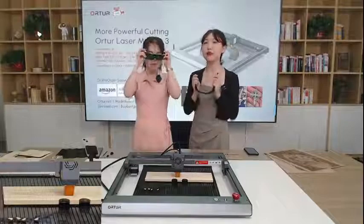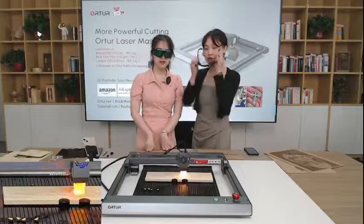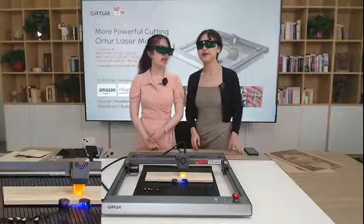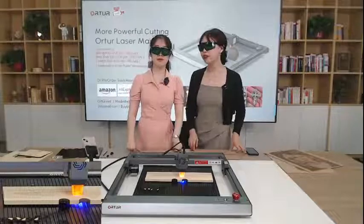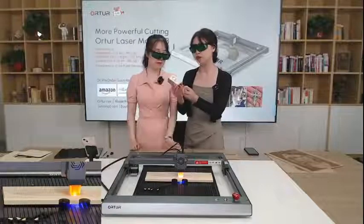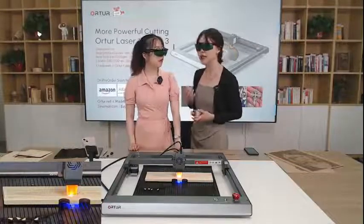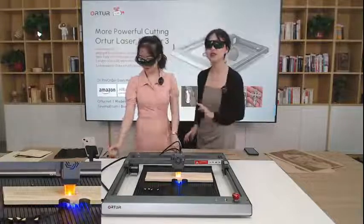When this machine is working, we advise you to wear glasses for protection. These glasses are in our package, and they are free for all of you. Actually, the laser module already has one layer to protect your eyes, and with the glasses you get double layered protection. If you still worry about it, you can wear one more protection for a double layer.